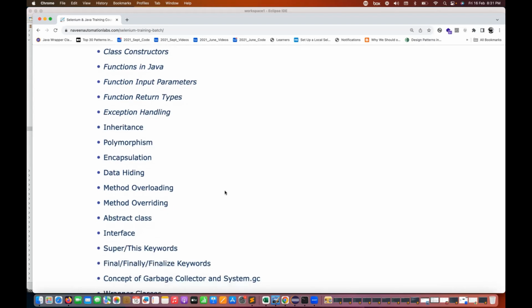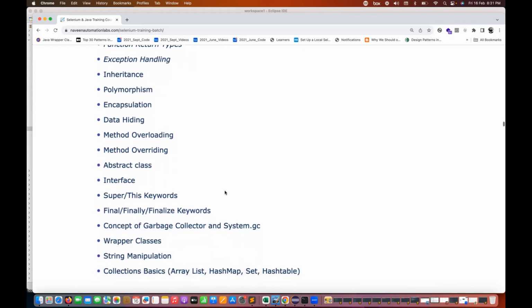When you design the framework, you have to learn about the design patterns with the help of different object-oriented programming concepts, like when to use inheritance, when to use polymorphism, overloading, overriding, encapsulation, data hiding. What do you mean by memory management, static variable, non-static variable? There are like many things.